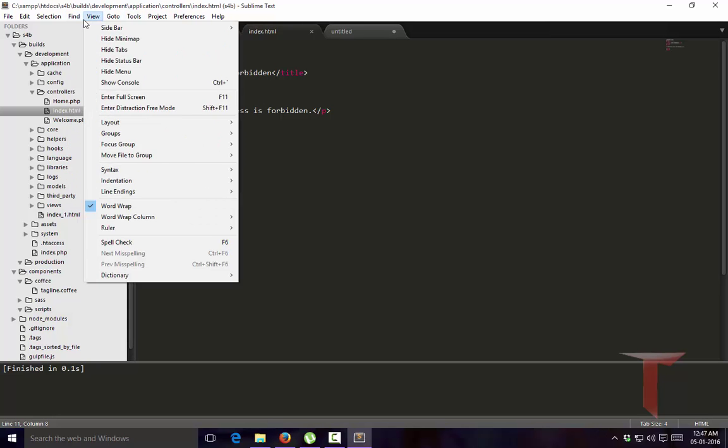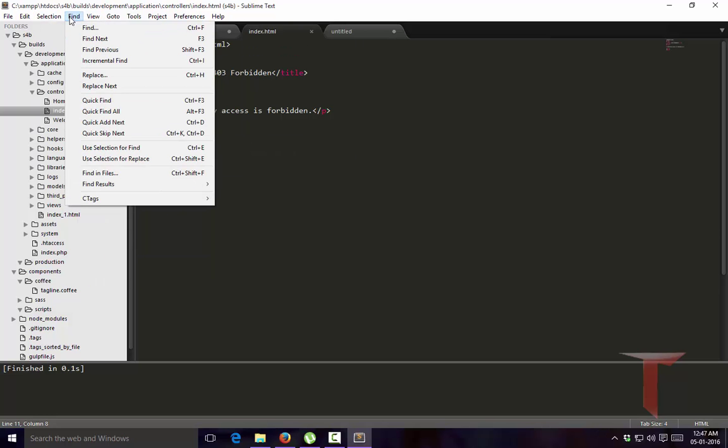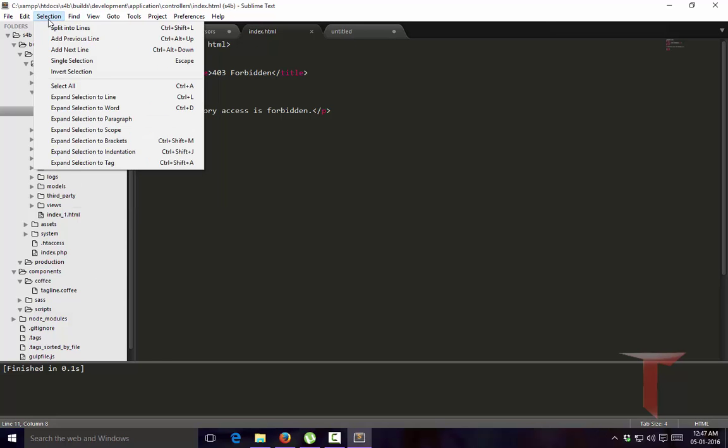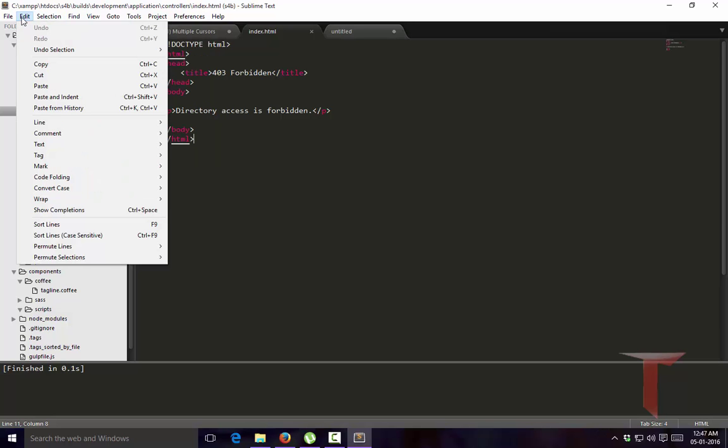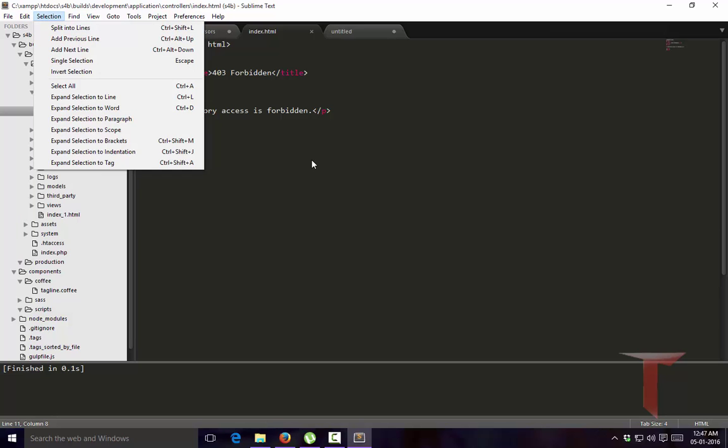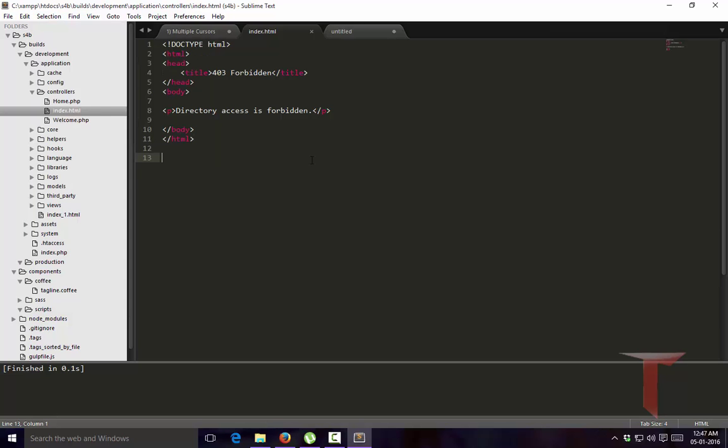It is a smart text editor. Once you start using it and get used to that particular text editor, you'll get through. You'll familiarize yourself with a lot of commands and a lot of plugins. I mean, plugins in the sense, a lot of packages. Once you get used to it, it will be tough for you to leave the text editor. If you are using Notepad right now, you will see the difference between this text editor and the Notepad that you are using. So that is all I wanted to talk about.